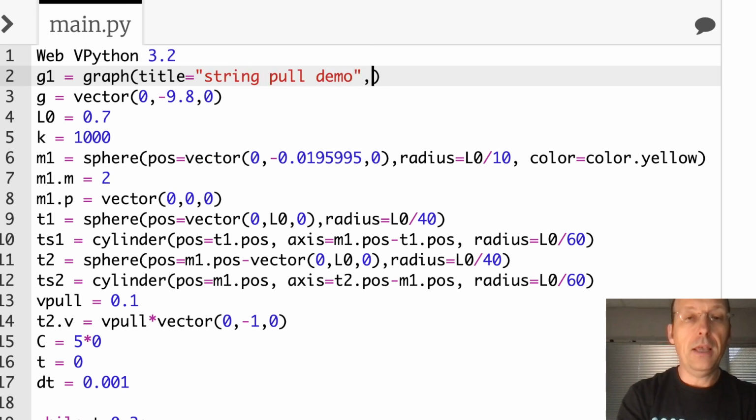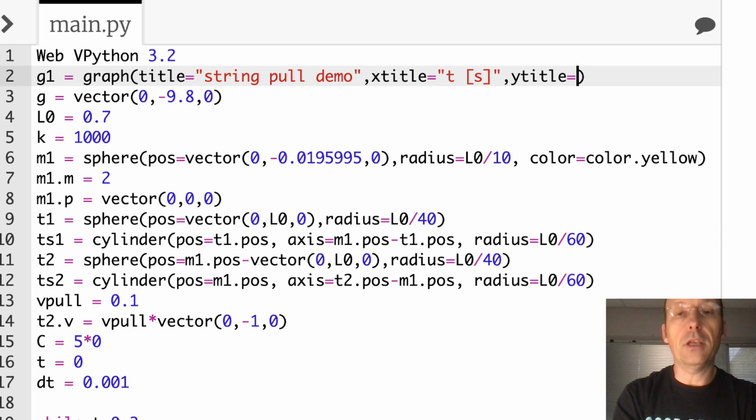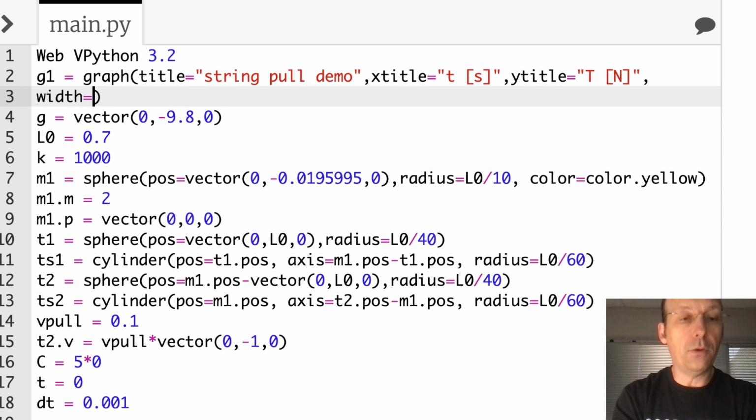X title equals T in seconds. Y title equals tension in newtons. No, it's capital N. And then I'm going to put width equals 400, height equals 200. Otherwise, it doesn't show very well.